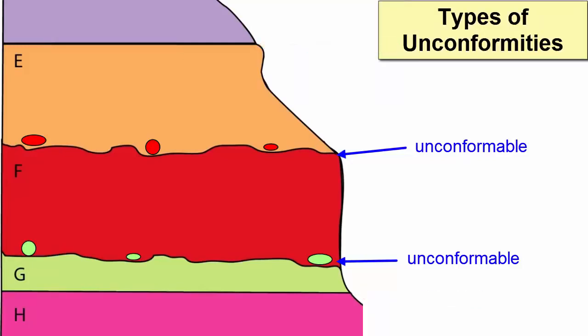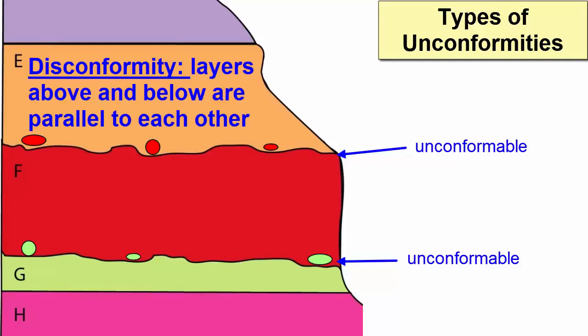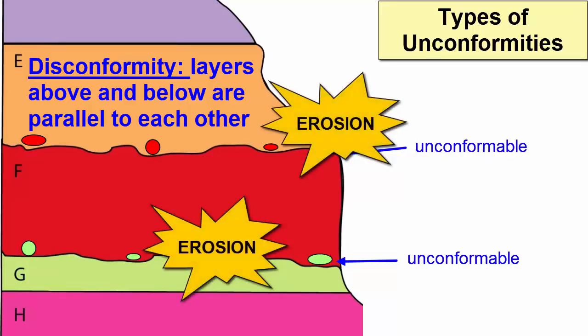We can further divide unconformities by their type to provide us with more information about the events that took place in a particular area. Disconformities are unconformities between parallel strata or lava flows. Usually the contact is irregular, and pieces of the underlying rock are included in the strata above. These unconformities indicate erosion or a small period of time with no deposition, but no tectonic transformation and no excavation to deeply buried rocks.